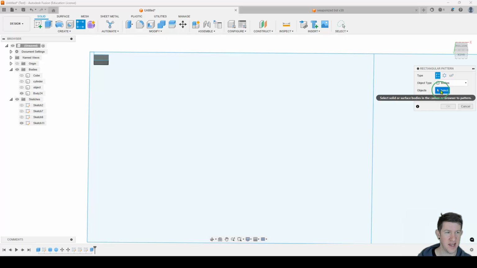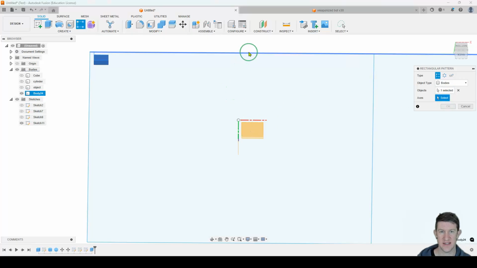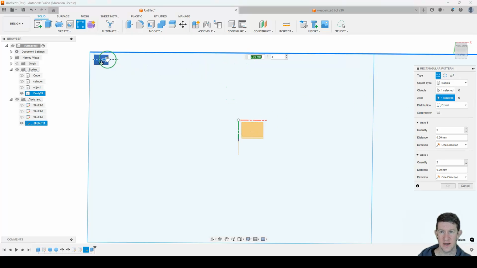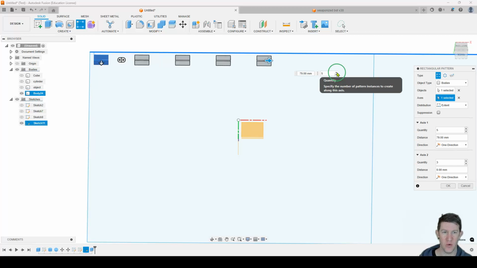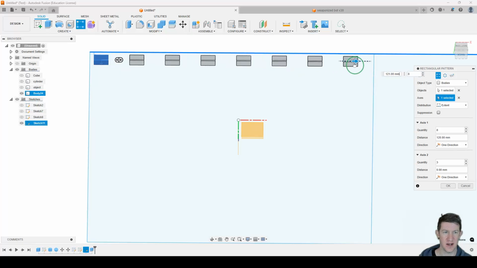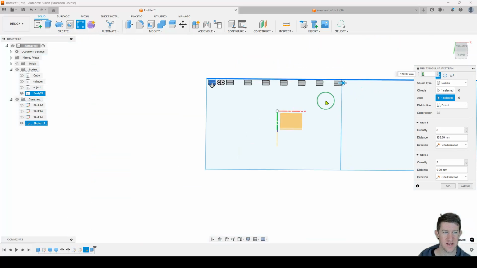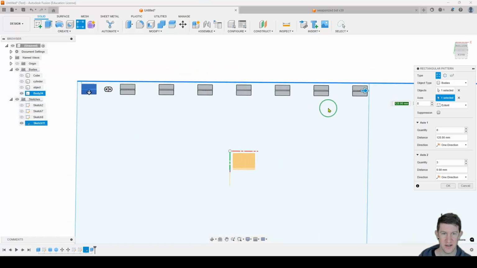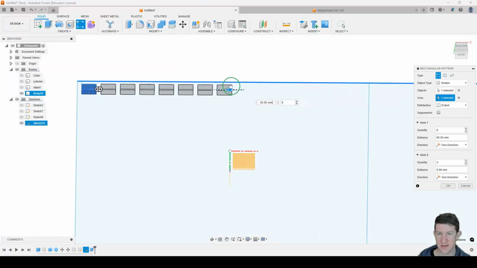Click the object, so it's telling me, select the object. Now it's saying select the axes that you want to use. So in this case, I'm going to use this. And you can see now I've got a quantity here. I've got a distance. That'll change as I click the arrow though. So as I drag this way, you can see it's spreading them out evenly. If I add more, so I wanted 8 across, and drag all the way to the edge because this is my reference of my sketch. This is how big it needed to be. In this case, I'm just going to make it really small.